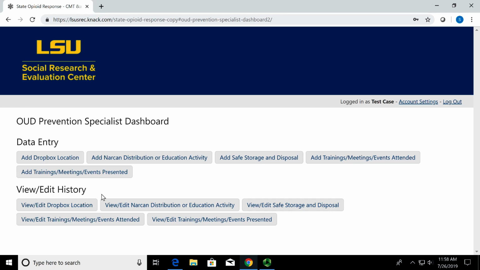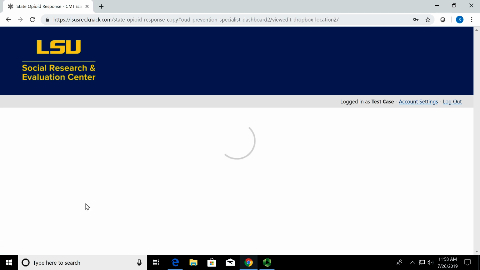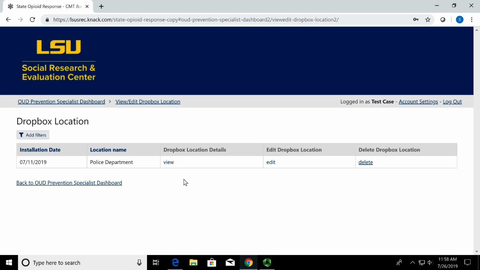Coming back to an earlier comment I made, one thing that's important to keep in mind looking at the View/Edit History section is that when you click any of these forms open, you will not just see your own cases, but you will also see the cases from other users at your LGE. So that's important to keep in mind. And there could be a good reason for this. You could check here before entering a new form to make sure that someone hasn't entered something that maybe two people were engaged in, to make sure it's not duplicative.